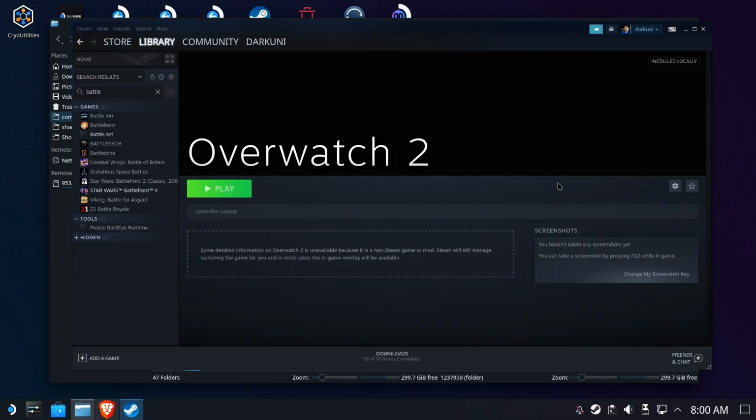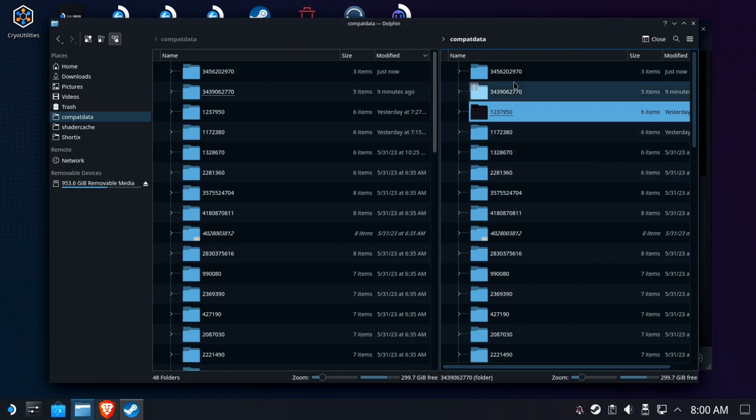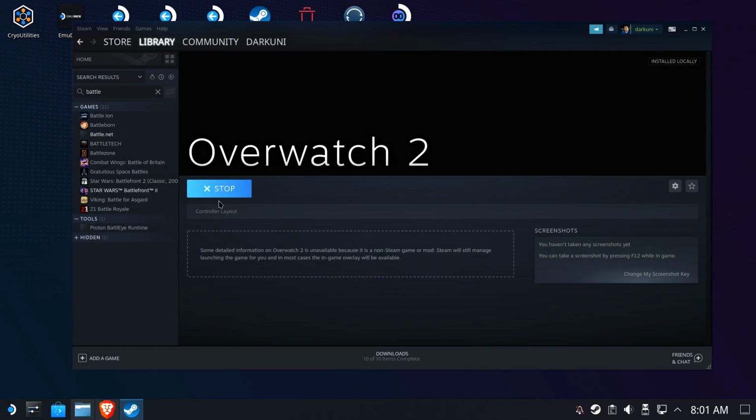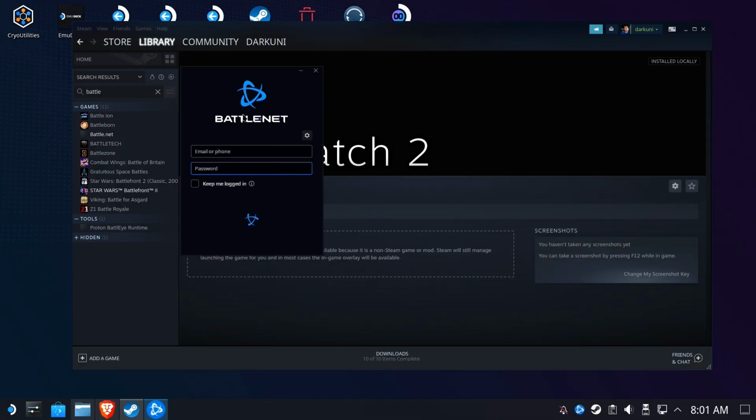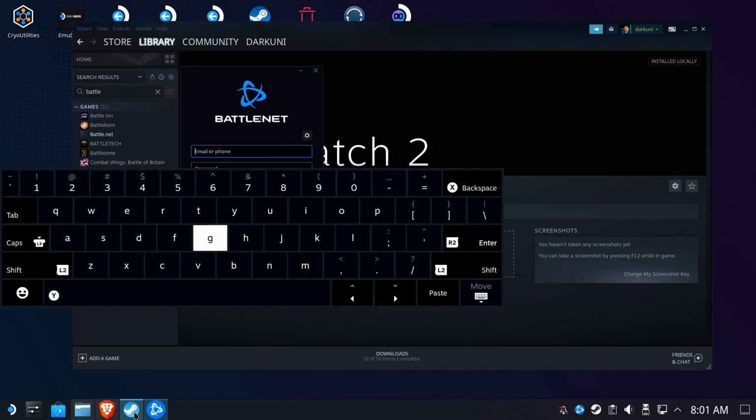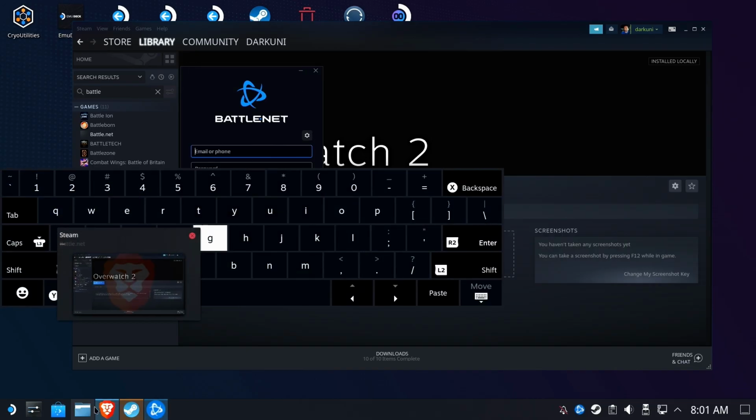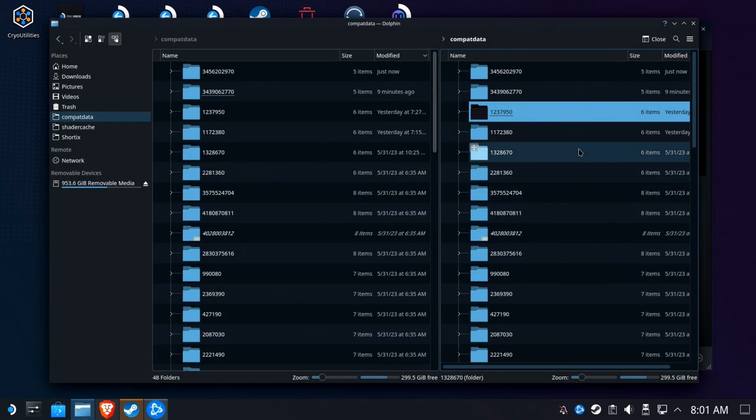All right, great. Now, here's the problem. As soon as we run this, as you might have guessed, a brand new Proton prefix is created. We don't really need that. As you can see, oh, well, wait a minute. How come I don't have any credentials in here? That's because it's running under its own totally different prefix. All the stuff that you did and saved is gone. It's like it's brand new.